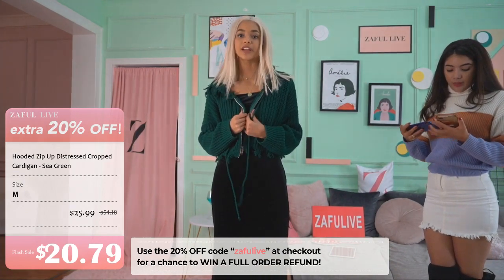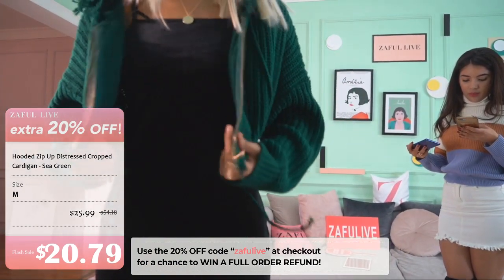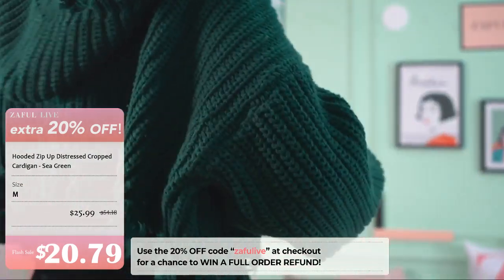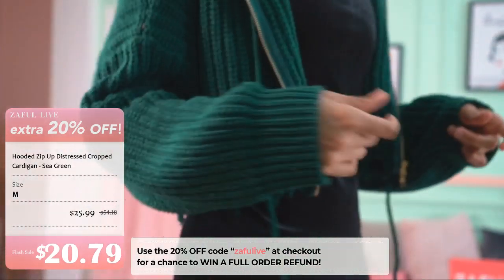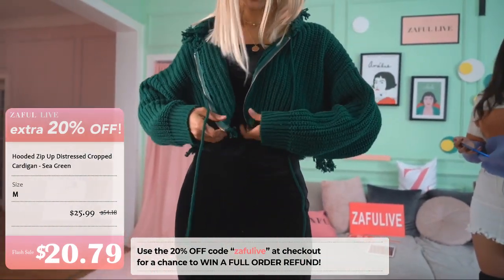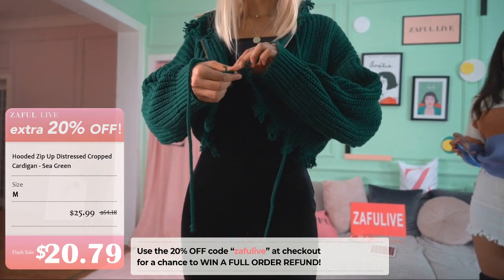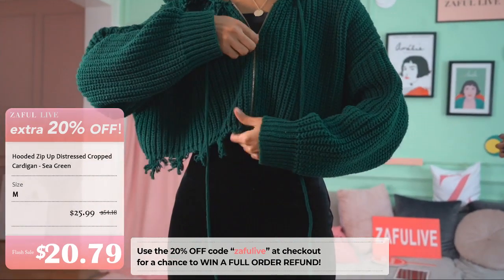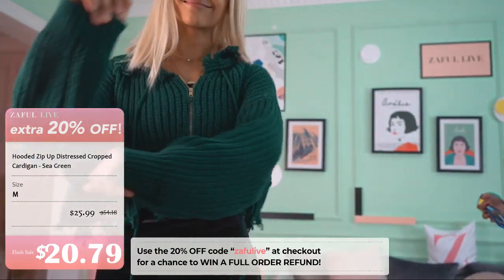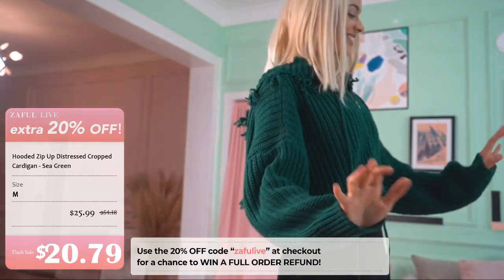It's very warm, actually. I'll come close again for you to see. It's really thick, kind of heavier, so it's not cold. And it's just a nice add-on. As long as you keep your upper body warm, it's nice and cozy. Actually, let me zip it up for you to see as well. You should be fine. And it's got really nice long arms. I'm very happy about these kind of arms.